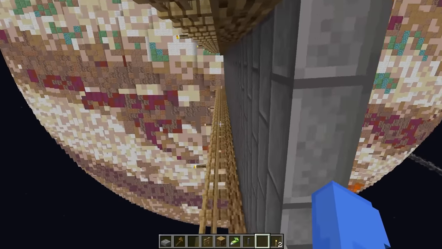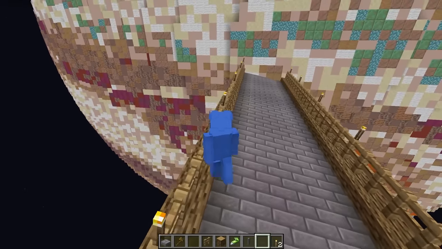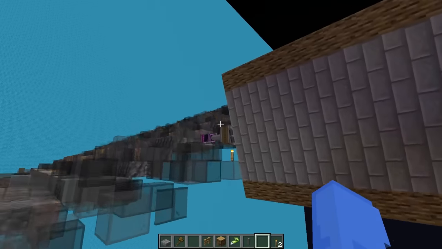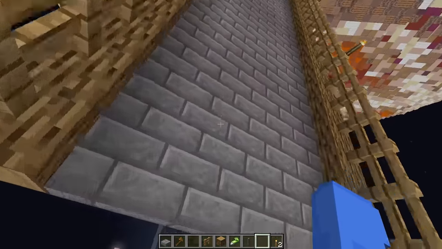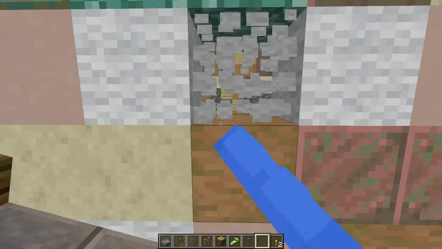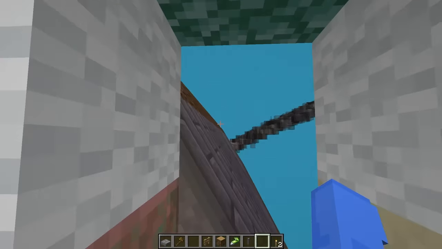And now all we're gonna need to do is run across this bridge just like this. Go, go, go, go, go. Oh my gosh, no! Aw, darn it, that didn't work at all. Maybe we need to try running along the bottom of the bridge just like this. Perfect. And now we can go ahead and open a door just like that. And perfect, now we're on the inside.